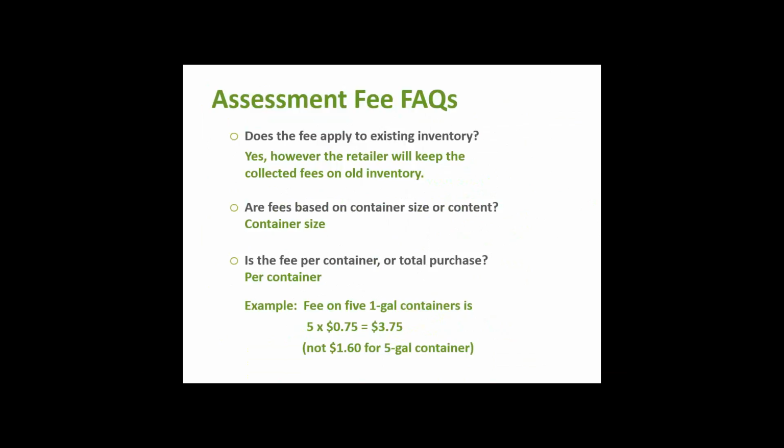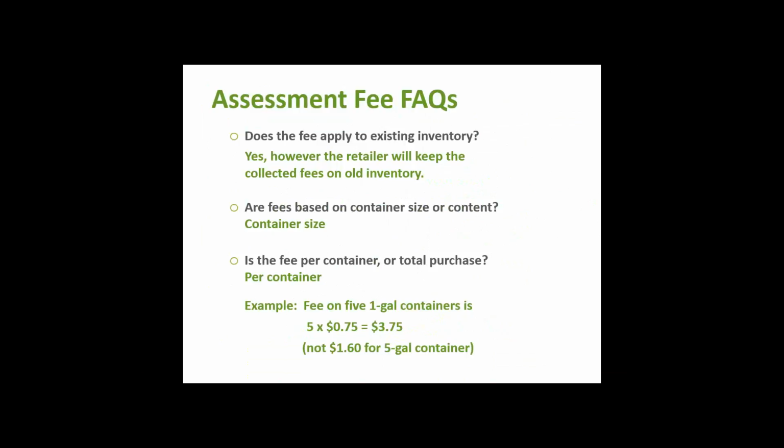Another question we get often is whether the fees are based on container size or on content, and the fees are based on the container size. We know that a 1 gallon can of paint may not have a full gallon of liquid paint in it. That's not what we're counting. We're counting the actual container size.